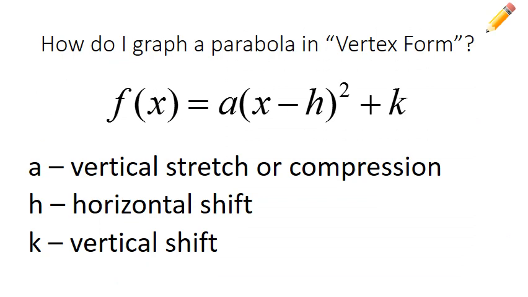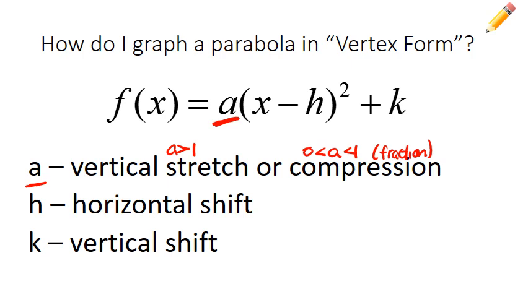Jot this down somewhere around your notes sheet. We want to take a note of our vertex form. Notice it looks the same. Imagine that these were absolute value signs instead of parentheses. It looks the same as our previous notes then. So let's read left to right. Vertical stretch or compression is going to be your a value on the outside. Remember, stretch is when your a value is greater than 1. Compression is when your a value is between 0 and 1. Typically a fraction, right?